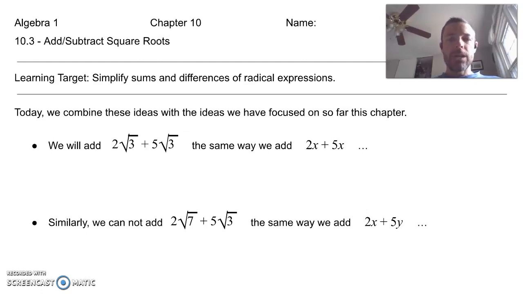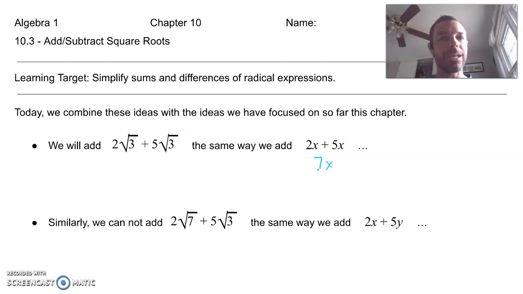I'm back to start talking about adding and subtracting square roots. Just like before when we were adding and subtracting like terms, combining like terms, stuff like 2x plus 5x would give us 7x, we're doing the same thing. The only way we can combine radicals or square roots is if they are like radicals. That means the coefficients can be different, that's fine, but the radicand, the items inside the square root, have to be exactly the same. That's the only way we can combine these, and we would combine them in the same fashion.